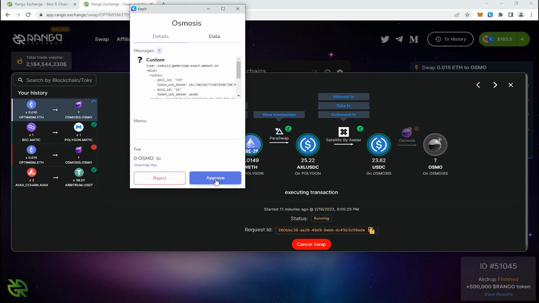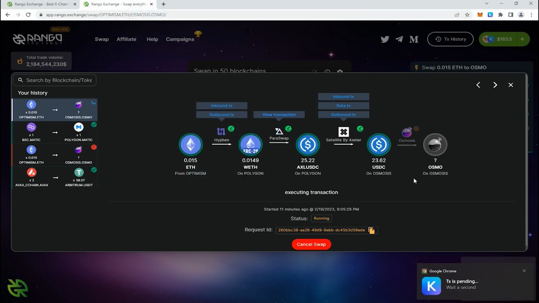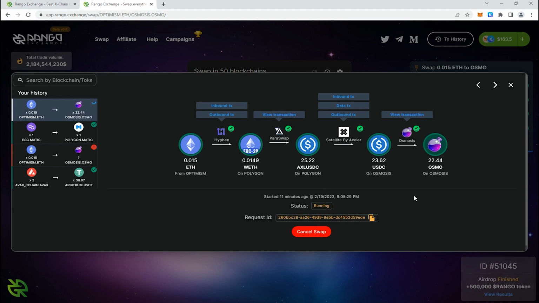As you can see, we have just approved this transaction, and we'll wait a few seconds till this step is finished as well. Okay, the transaction has succeeded, and we just have to wait to see the green check mark and the status change into success.